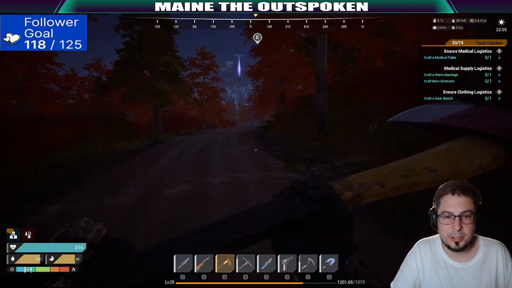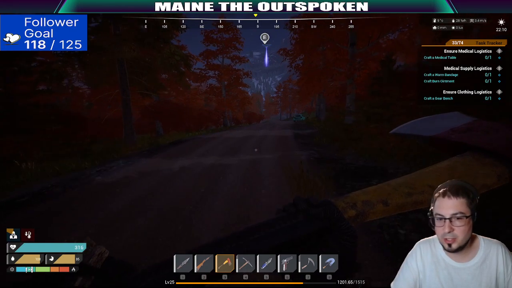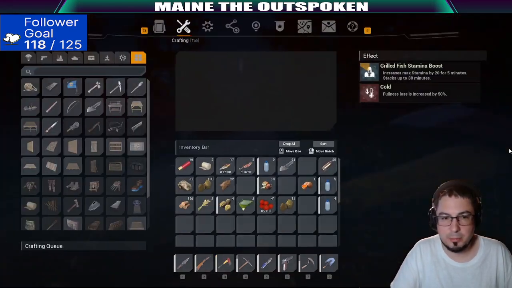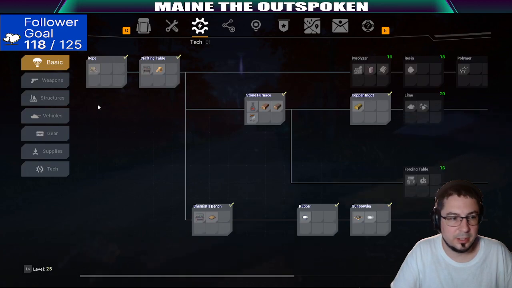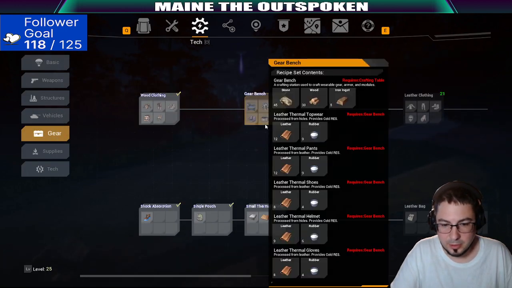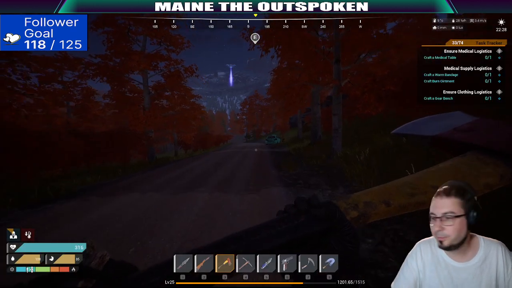But it's getting easier. Definitely learning more and getting more advanced tools and weapons. I definitely want to make some better armor. I think I unlocked that right here. So leather. I gotta figure out how to make leather.